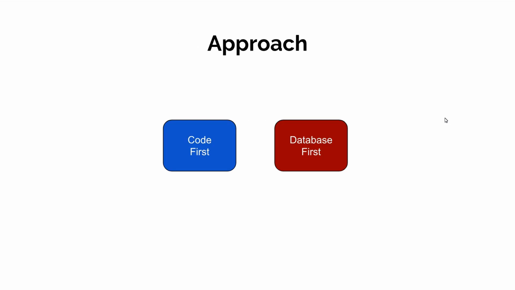There are two different approaches we can follow with entity framework. One is code first and another one is database first. In code first approach, we first create domain classes and then we add database migration and run update database commands. Entity framework then creates the SQL statement and runs it on database to create, update, or delete the associated table into database. DB first approach does exactly the opposite of this process. We will use code first approach in this course. So next we will create two domain classes, model and make, for our application.